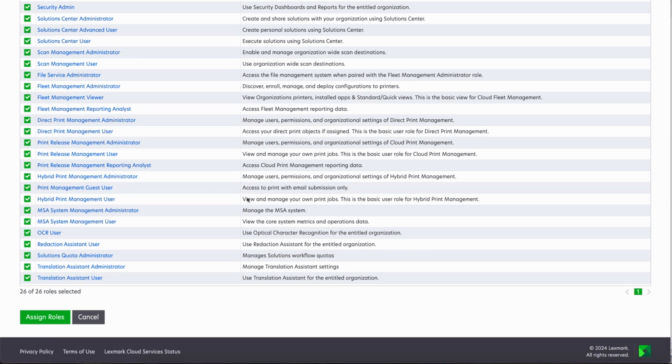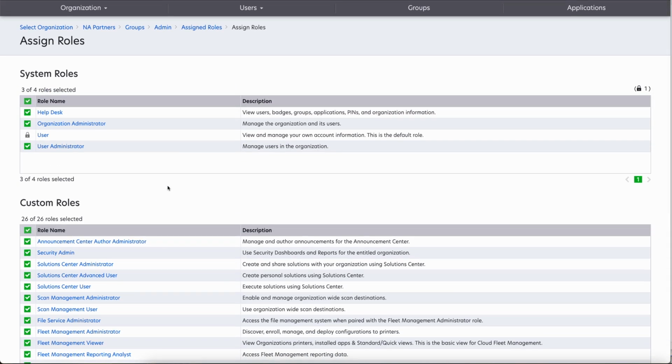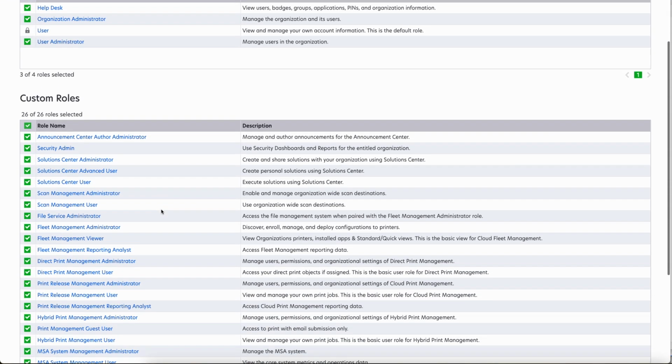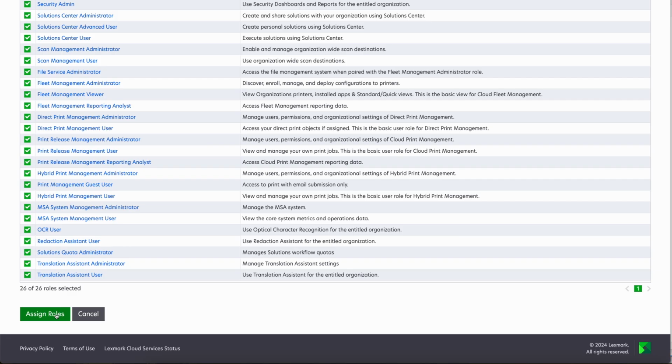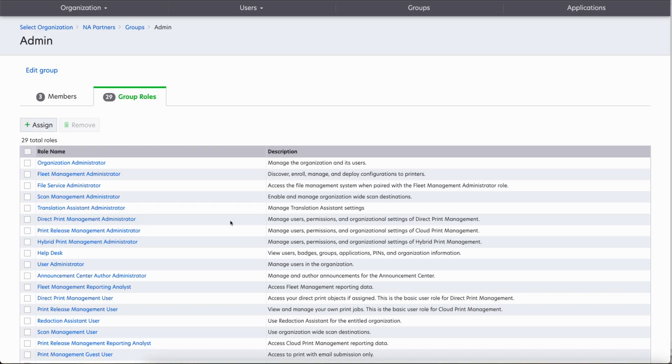These roles will change. Some of these are going to enable different features. Some of these are premium features that you won't necessarily have access to even if you enable them. But for a partner admin that wants to do device management, fleet management, etc., you're definitely going to want to have everything underneath this system role area. You're also going to want file service and fleet management viewer. But like I said, you can select 100% of all these. It's not going to hurt anything. Then assign your user role to that, or as a member, and you're going to be good to go.